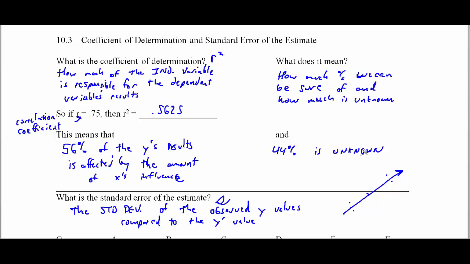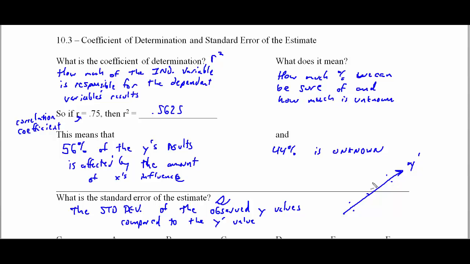Now, the vertical distances between these dots and this y prime line, the line of best fit, create this standard deviation that's going to give us our, quote, "give or take" away from this line. So this y prime line is going to give us a great way to predict the future based on how much x we get versus how much y is given by that amount of x. But there's going to be a field of possibilities away from that line, based on this standard error of the estimate.